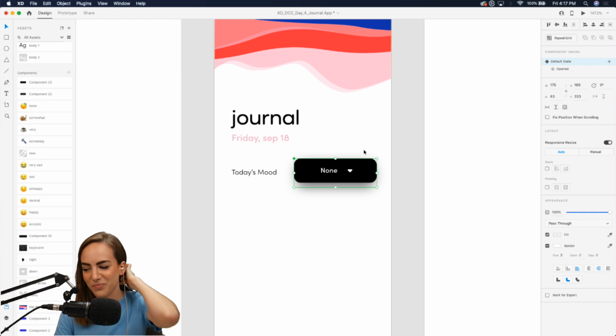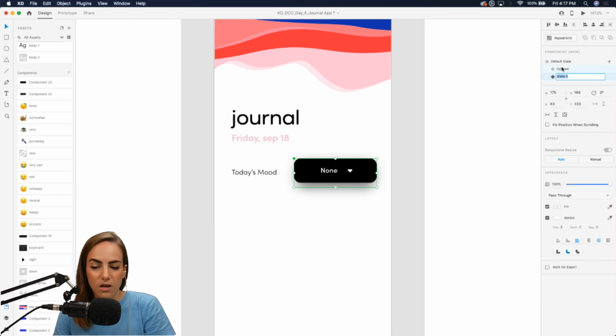That would be fun. Okay, so in order to select something, we need a few different states. So let's say selected state, oh, I can't spell. Selected, and we'll say ecstatic. So that's what happens if we press ecstatic.